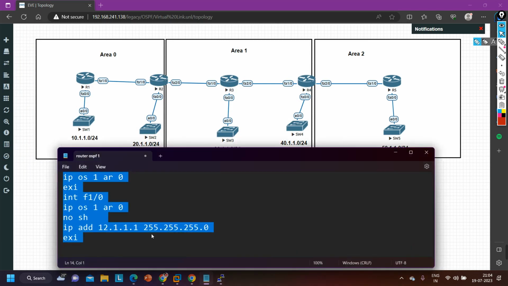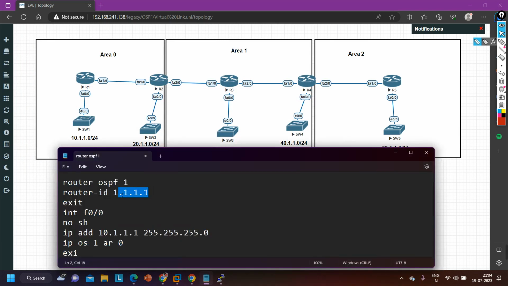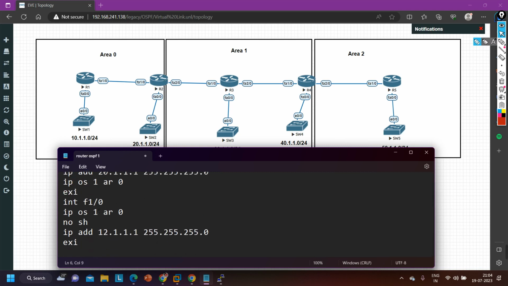Now let me configure R2. The router ID will be 2.2.2.2. On F0/0 the IP address will be 20.1.1.1.